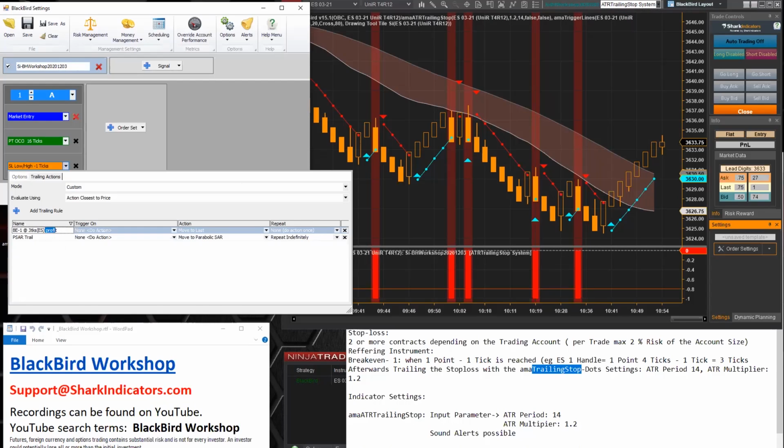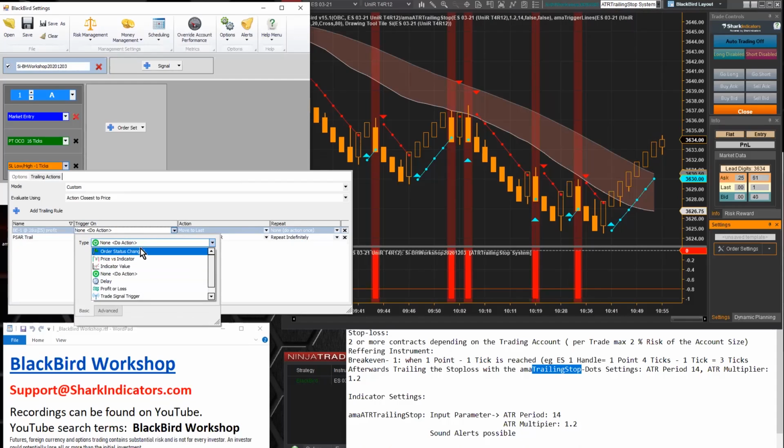So first thing we need to do is set up this 3 ticks of profit, which is going to trigger. So once we get to 3 ticks of profit, that's going to trigger this trailing rule, which will then move to break even. So we're going to use the trigger here to set up 3 ticks of profit.